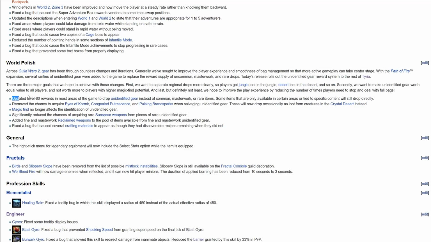First of all, updated the level 80 rewards in most areas of the game to drop unidentified gear instead of common, masterwork, or rare items. Some items that are only available in certain areas or tied to specific content will still drop directly. Now, they're very vague about that, and I have a serious feeling something will have fallen through the cracks one way or the other here, but I don't know for sure just yet.